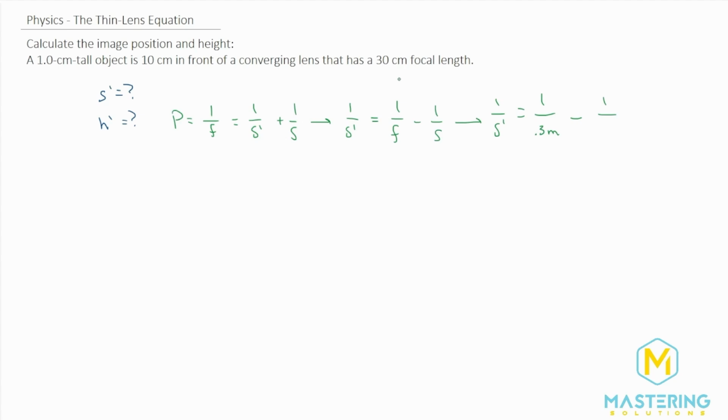The sign conventions are really important to remember. So we have 0.1 meters. Since the object is on the upstream side of the lens, meaning if we were to draw it, it would be on the left side of the lens, the image will be over here on the same side as the object. We've done a lot of those in the past few questions, so hopefully that made sense.